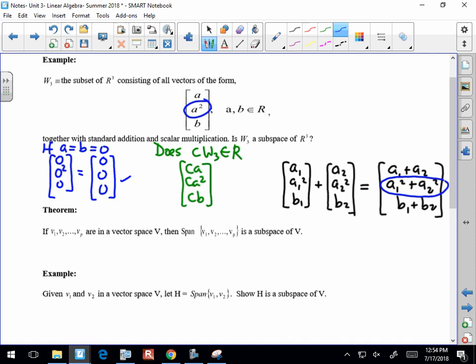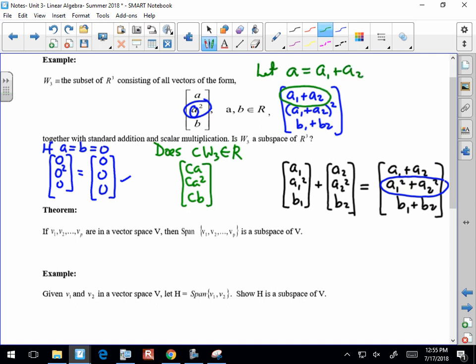if I were to actually do the substitution, if I were to replace A with A1 plus A2, and then the A itself here with A1 plus A2. All right, what I would be doing is, I'm establishing, based on this vector here, that the value of A is A1 plus A2. Because it is a particular model. I mean, you kind of lose sight of that throughout the process. I'm going to use a highlighter here to make it look a little nicer.